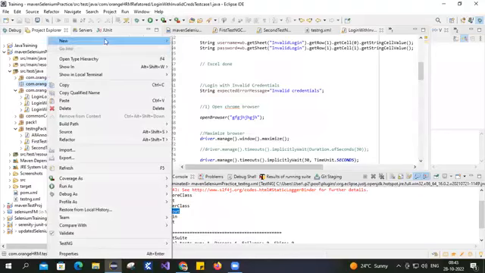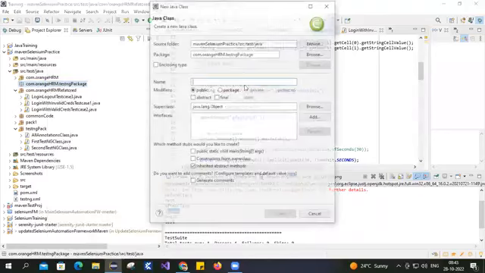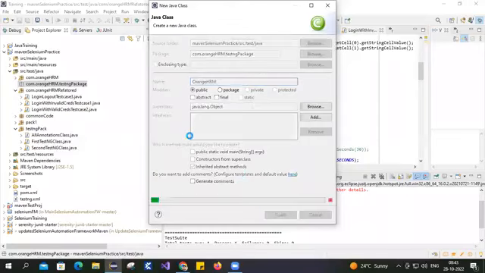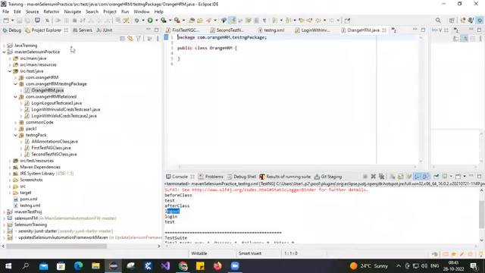Inside this package, I'll create one class called OrangeHRM. I'm not taking a main method because we are not executing it from Java. So here we have a normal class, right? Again, if you write @Test and a method, it becomes a testng class if you import the testng packages.